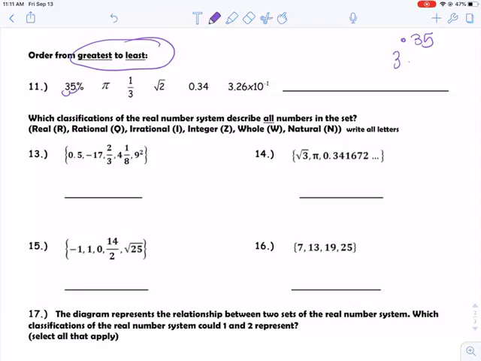Pi is 3.14. And you could add more numbers after that because it's irrational, but for now we're just going to leave it like that and see if that's enough. 1/3 would be 1 divided by 3, which is 0.3 repeating. You want to write a couple of 3's out so that you know how to compare more digits. It's not 0.3; you have to fill it in because it's not 0.3000. Square root of 2 is around 1.41. And 0.34 stays the same.